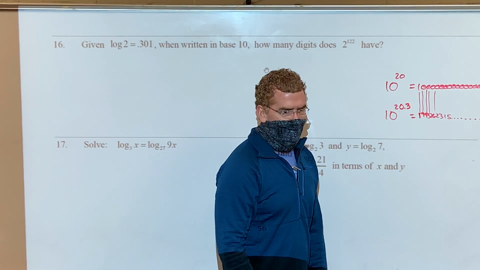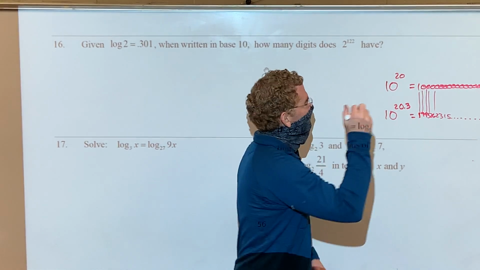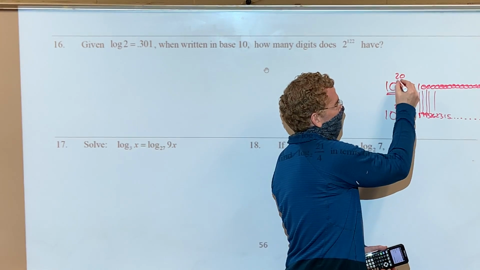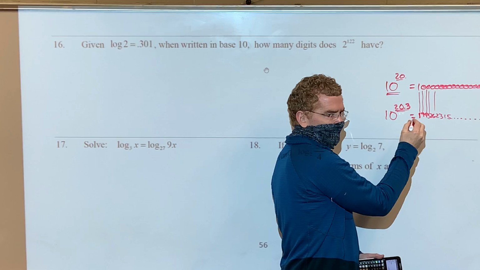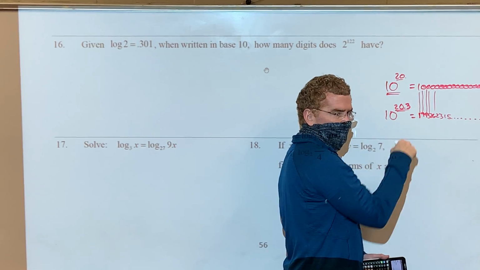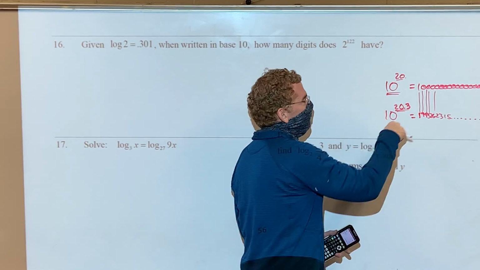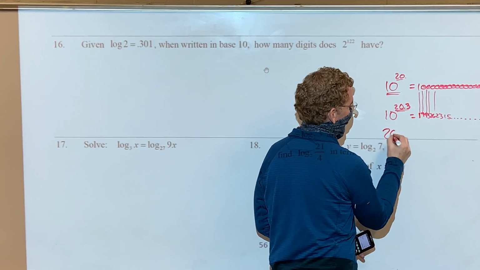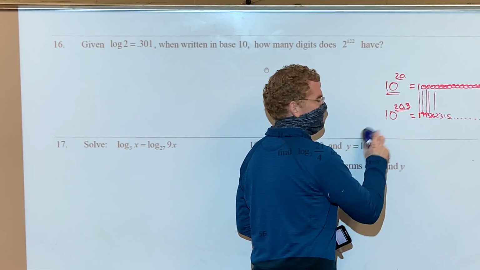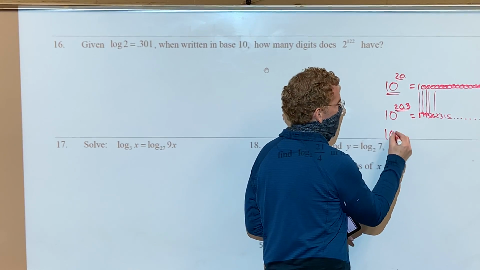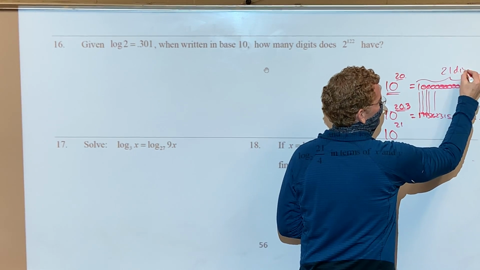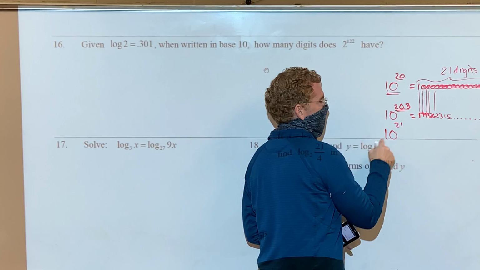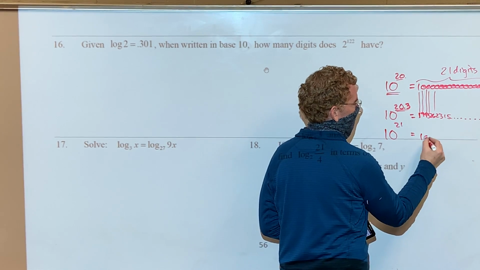Are you with me? So I'm using the mentality of if I can count digits with that, then I can still count digits when it's a decimal. It's the same number. Are you with me? And because I know it's the same number, because it's not until I hit 10 to the 21st, right? All of this, 21 digits. It's not until I get to the 21st where it becomes what?